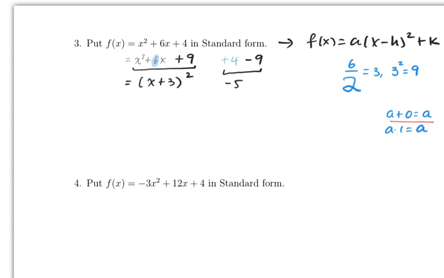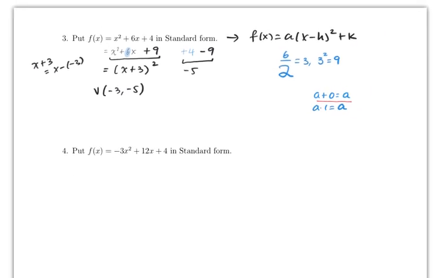By the way, once you have this, which one is the vertex? It will be minus 3 and negative 5. Why minus 3? Because this is positive. Notice that you can write x plus 3 as x minus 3. So that's why this is minus 3. Okay? Any questions on that? Now, before we do the one with a number that is not 1 in front, let me write this on the side.